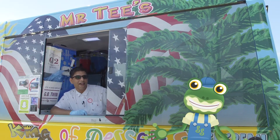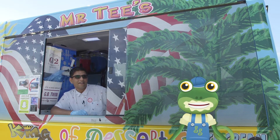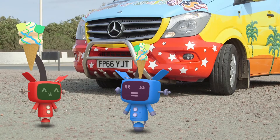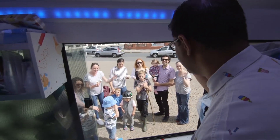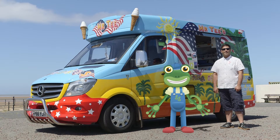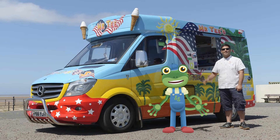So what do you think about that then Gecko? Did you enjoy the ice creams? It was absolutely delicious, thank you! Here's two for your friends, the Mechanicals! Bye guys! Thank you very much to the legend that is Mr Tee for showing us his amazing ice cream van today! We'll see you again soon for more Gecko's Real Vehicles! Bye!